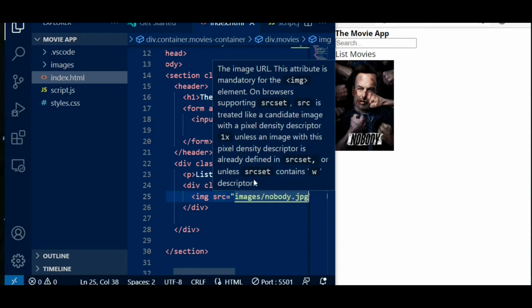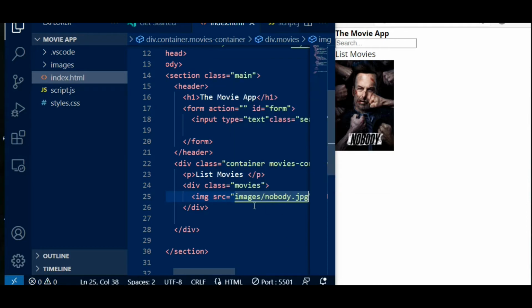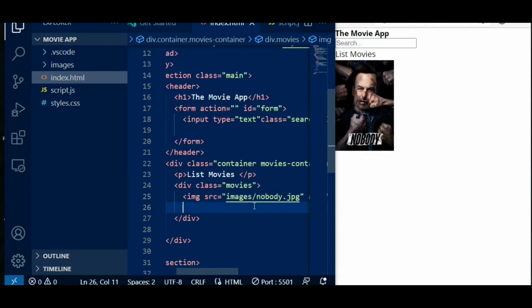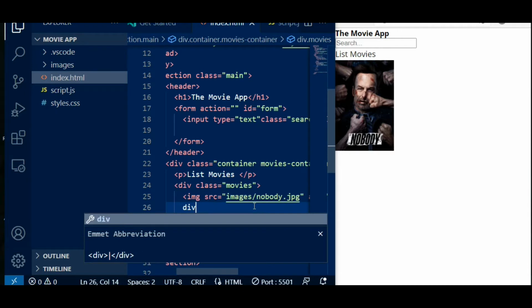So inside of this, I will give another div with the class details, div dot details.